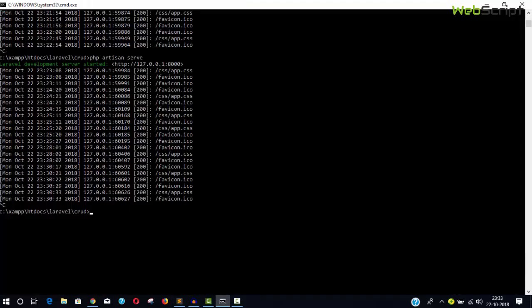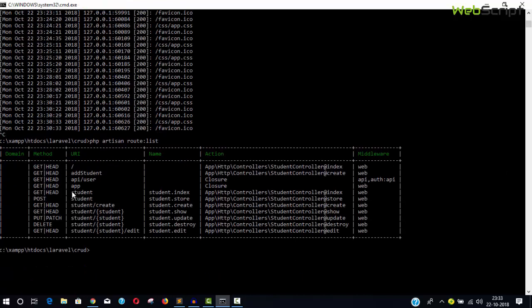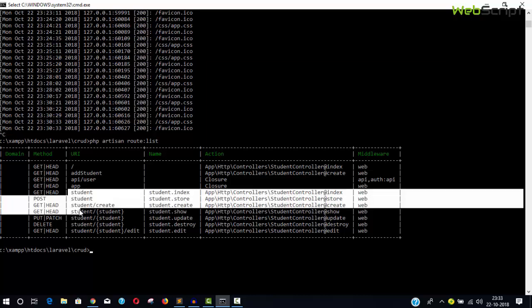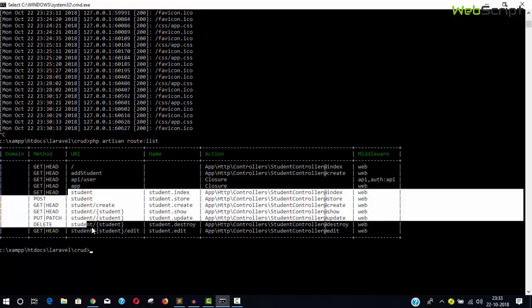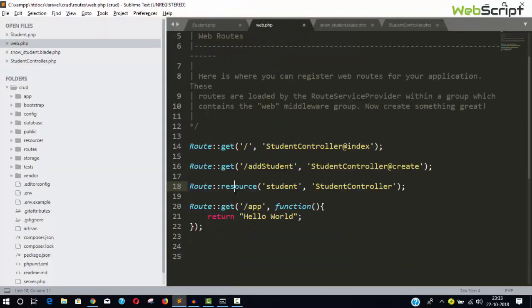Simply type php artisan route:list, hit enter, and you can see the list of routes. These are the two routes we have created by ourselves, and these other routes are provided by Laravel for API purposes. These 8 routes are generated because of the resource method we are applying in our student controller.